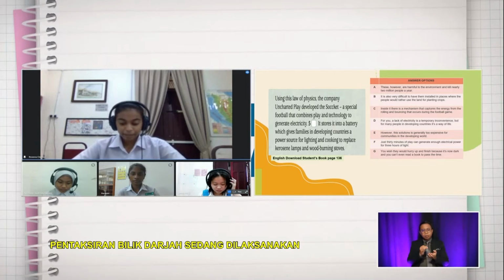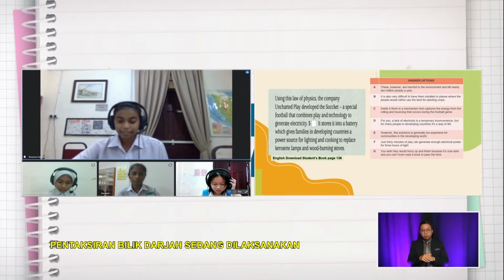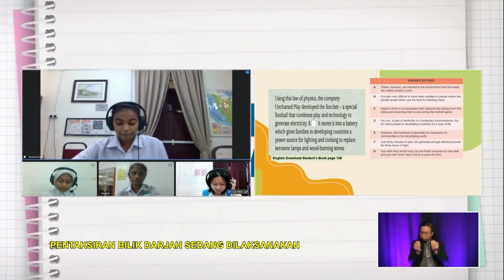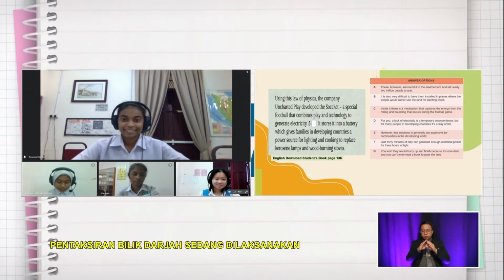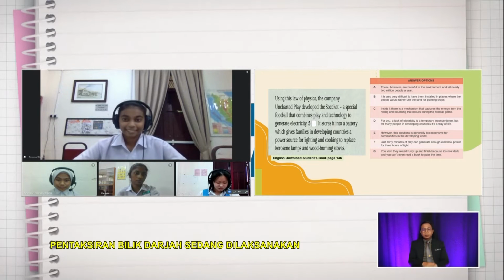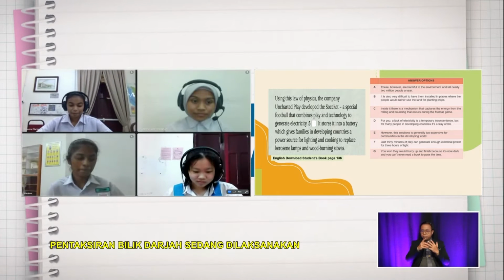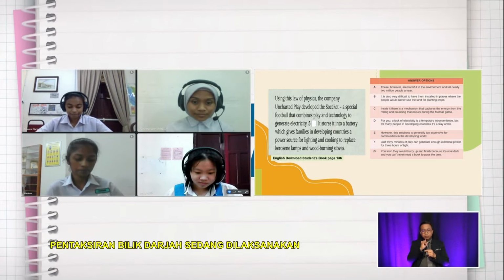I choose this answer because there's a keyword before the gap, which is a special football that combines play and technology to generate electricity. The keyword is football. Okay, so what's your answer again, Rowena? My answer is C. Okay, C. Right. So Rowena picked a keyword to identify her answer, which is the word football.